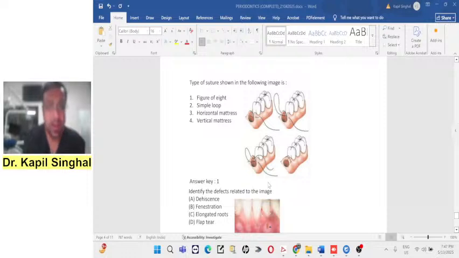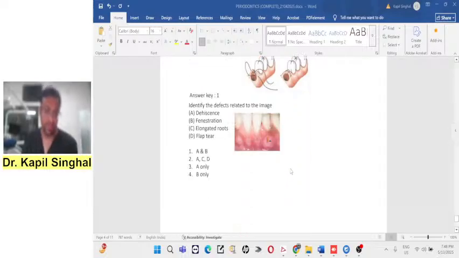Okay, what is this kind of suture that is shown in the following image? Now see, just see this, the movement of the needle. In this image, the needle is moving from outer of buccal, and then the needle is again moving from outer of lingual, and the knot is given. So this is classical figure of 8 suture. What is the difference from simple loop or interrupted suture? The needle goes from outer of buccal as it is going in figure of 8. But then the needle goes from inner of lingual, as compared to in figure of 8, it is going from outer of lingual. So the answer here would be A, figure of 8.